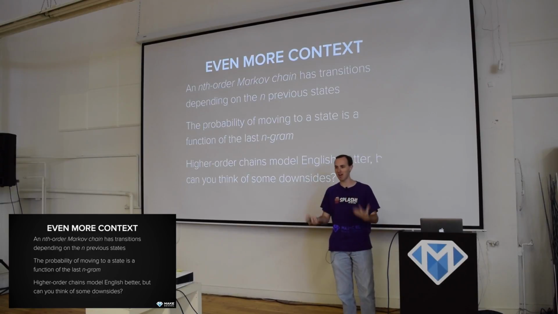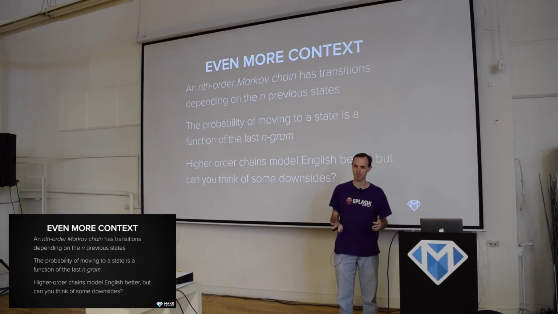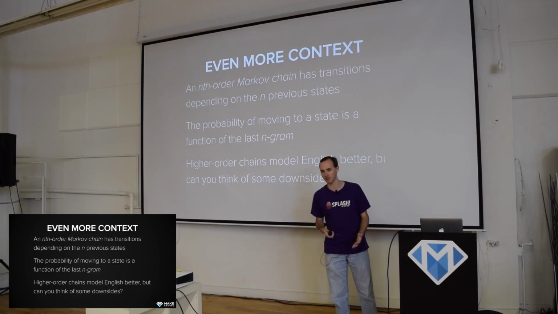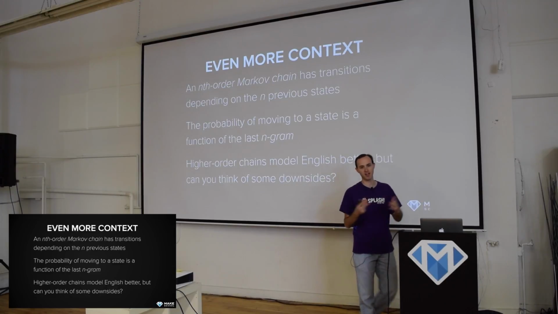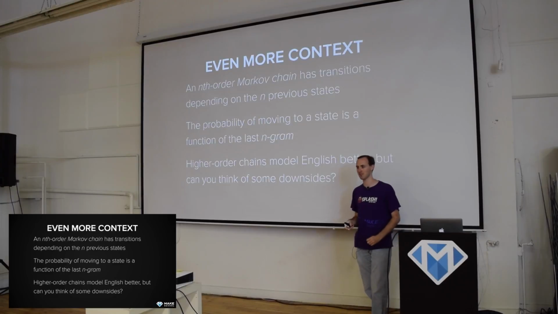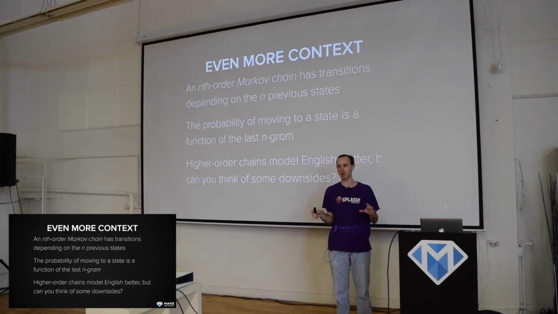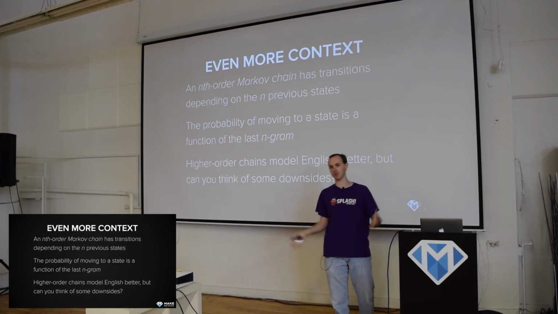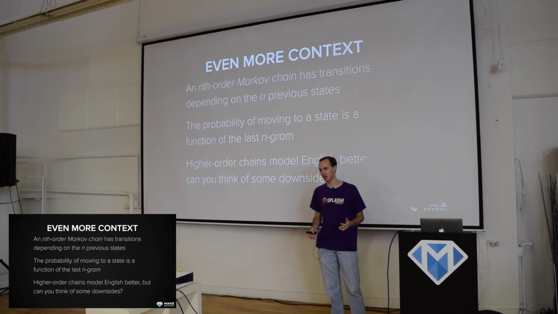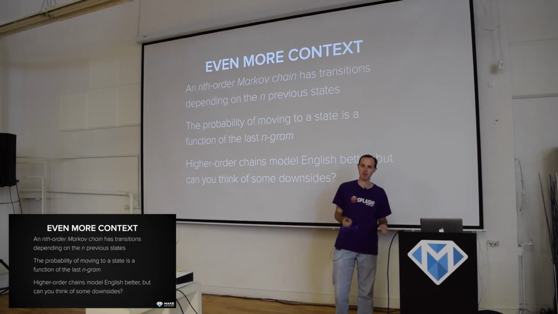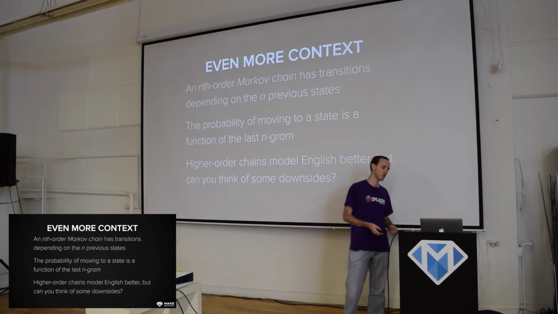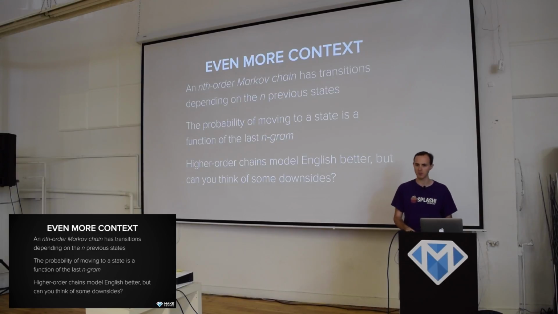But the total number of possible 12 grams given W different words is W to the 12th, which is going to grow much faster, presumably, right? So if you use a very high order Markov chain, unless your corpus is massive, the Markov chain you're going to learn is going to be very sparse because there's a huge potential space of states, W to the 12 states, but only basically L are going to actually be used. So you may not end up getting good results out of that chain.